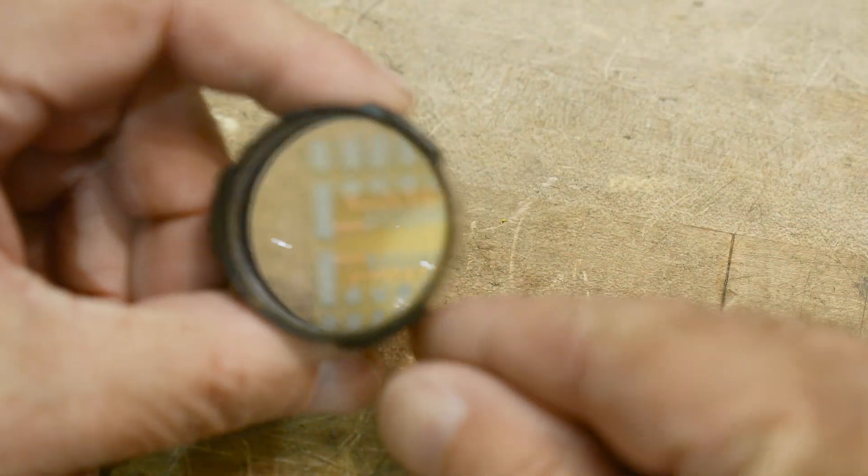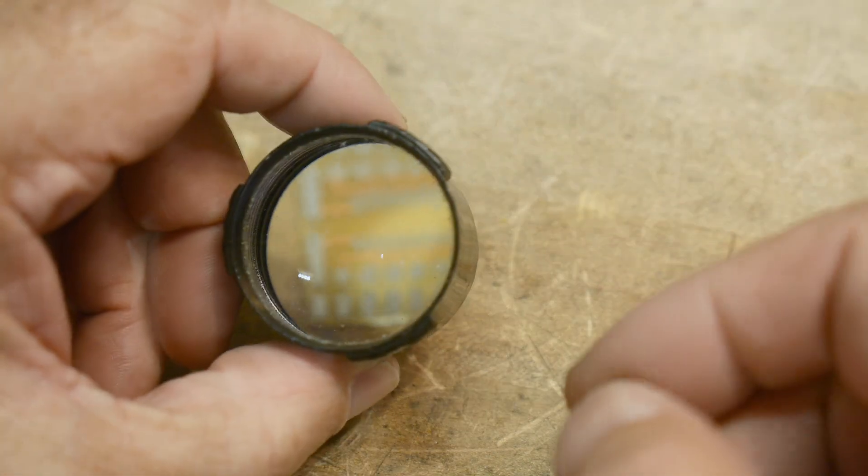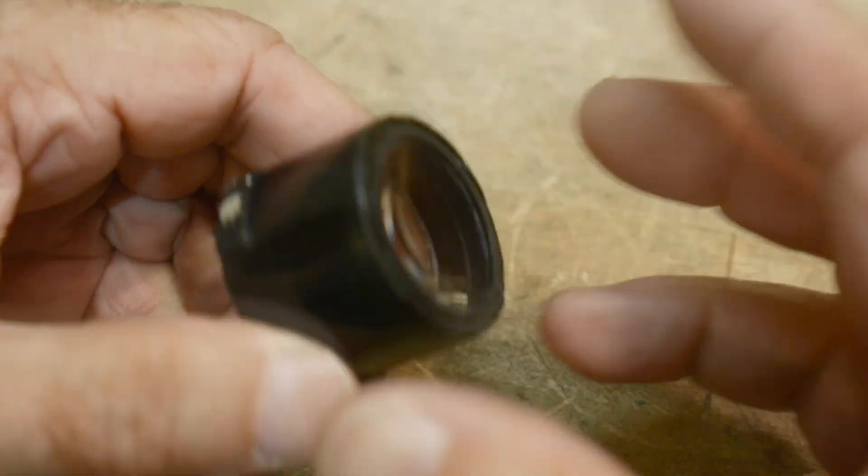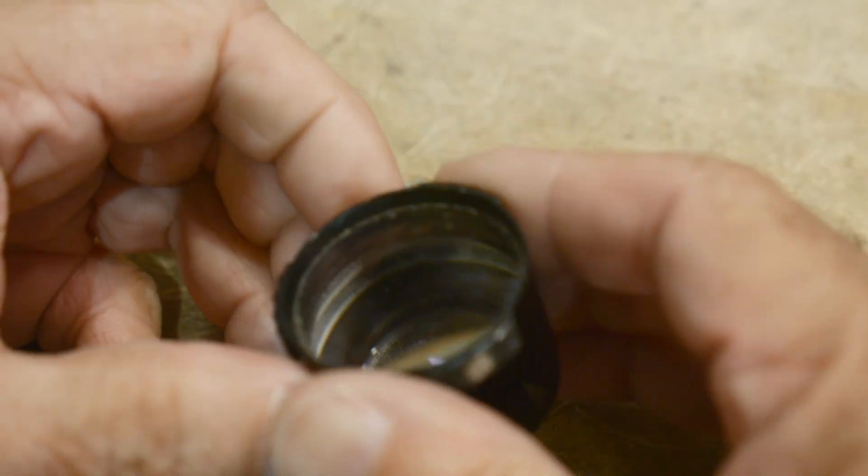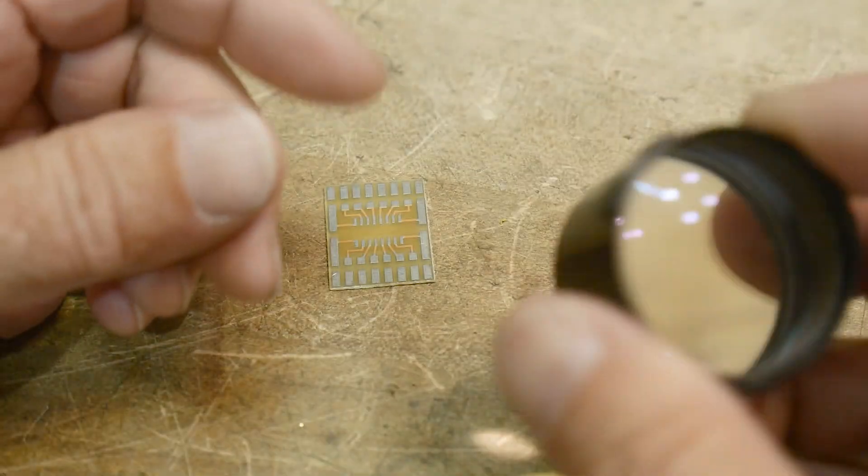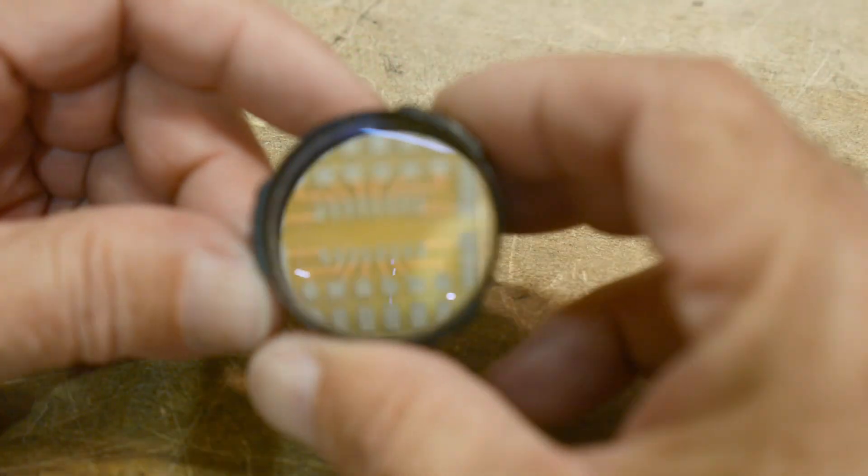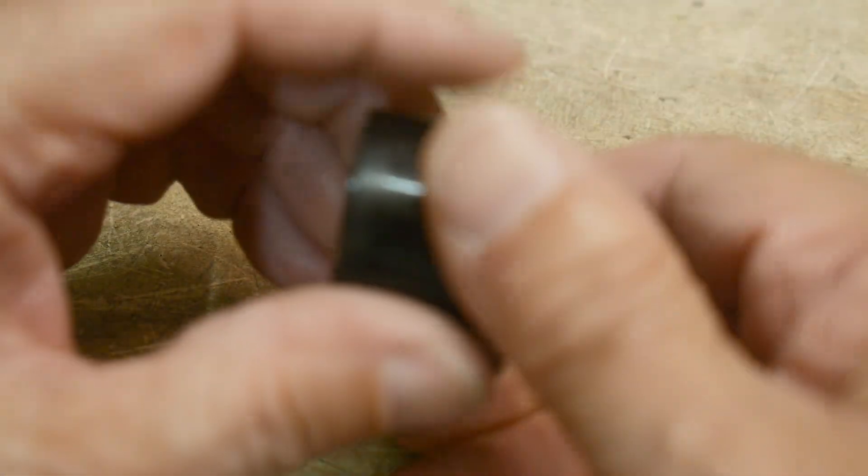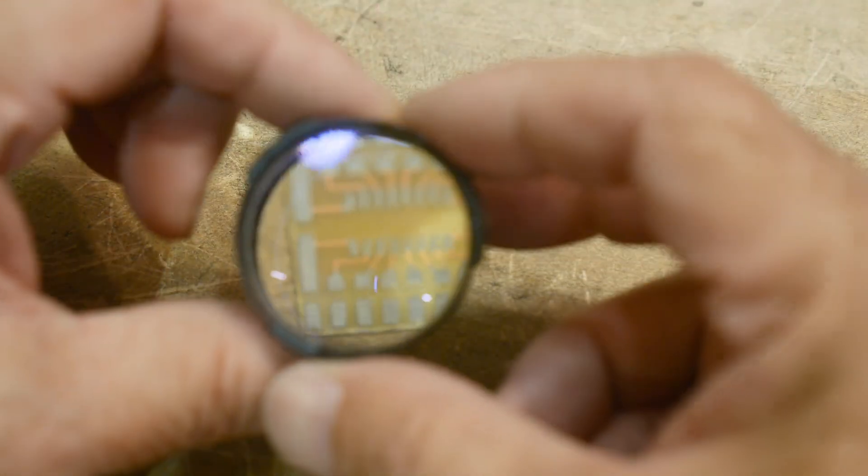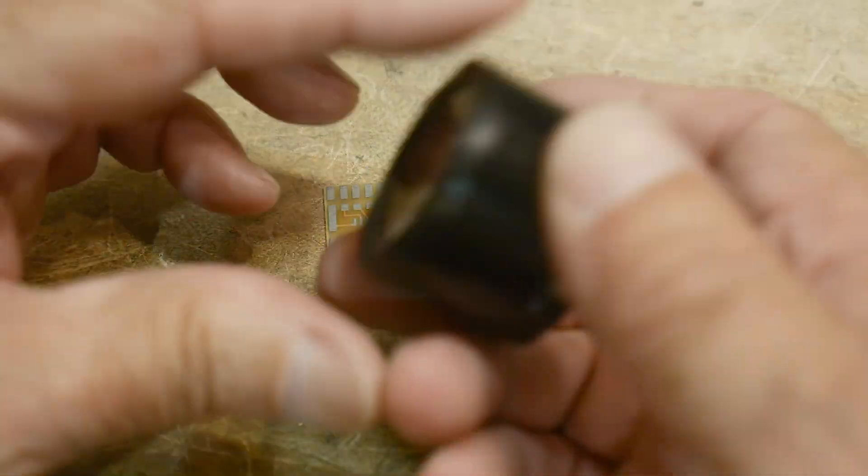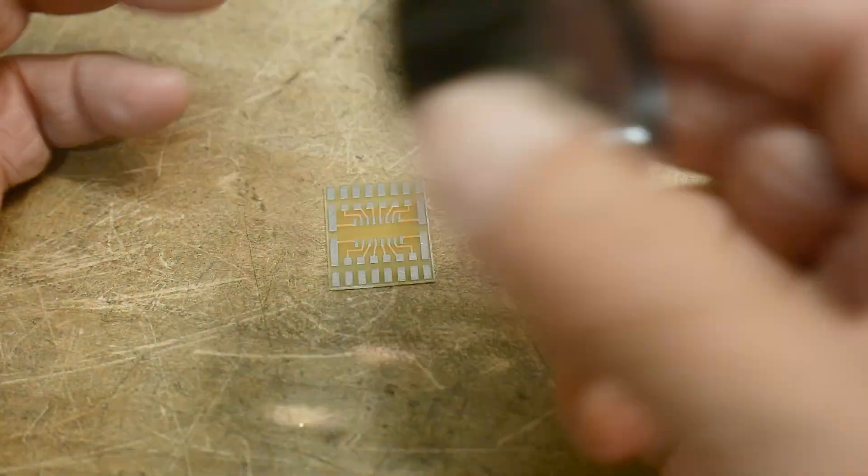All right, it's tool time. I did a video once on magnifiers, I'll see if I can remember to link it down below. But this is just a piece of a lens that I found somewhere. It wasn't something I bought, I just kind of scavenged it off of an old VHS camcorder. I don't know where they got this lens, but it is invaluable to have in the lab.